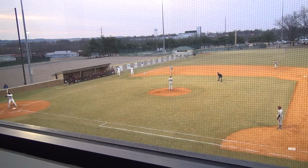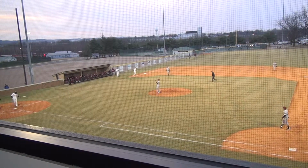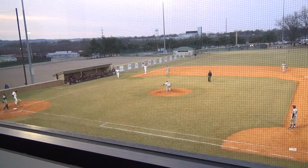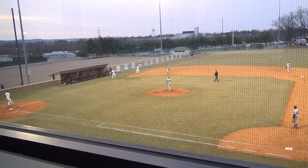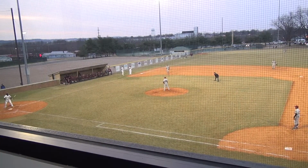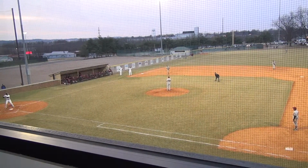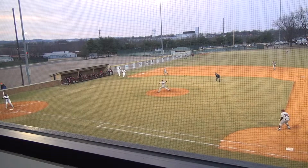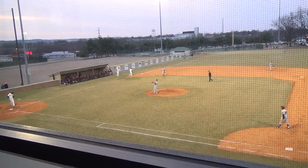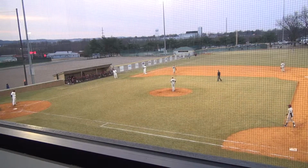1-1 the score here in Danville, Kentucky. Sophomore Collette working to the plate. Ball high and inside, 2-1 count now. Corners will come in here on the infield, trying to nail down a run at the plate. Trey Litzy on third. Collette delivers. High and inside again, this time a little bit higher. 3-1 count now, and Cook in the driver's seat of the at-bat.